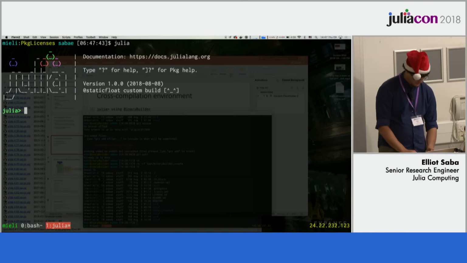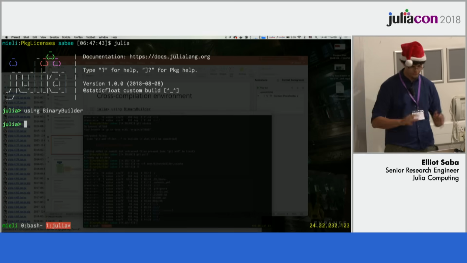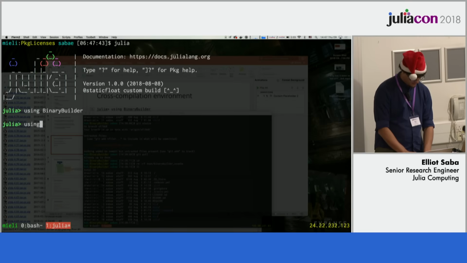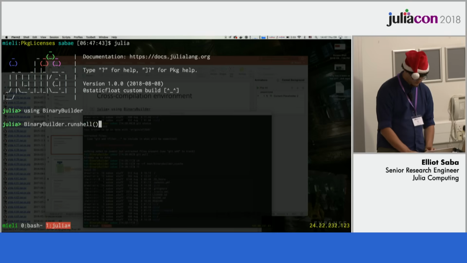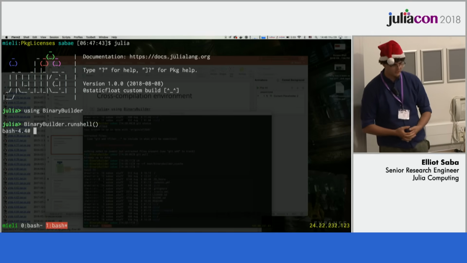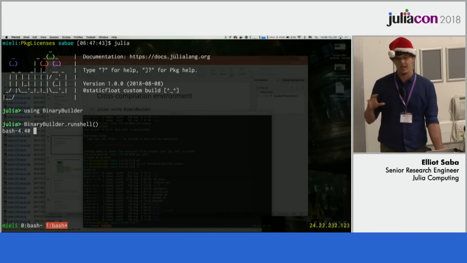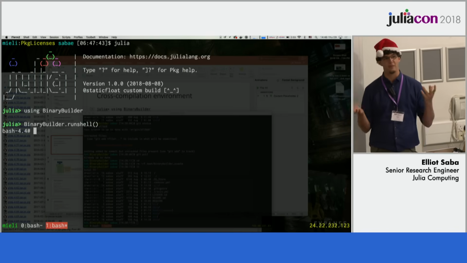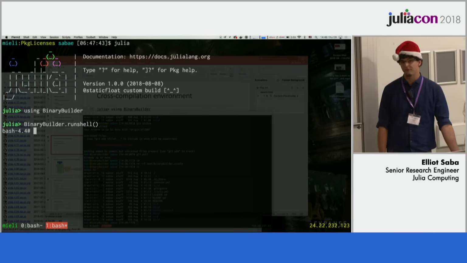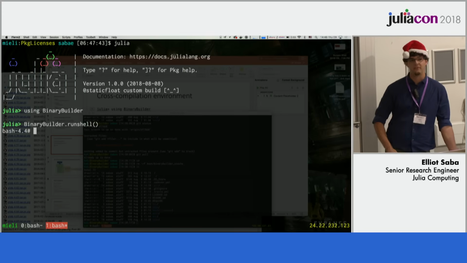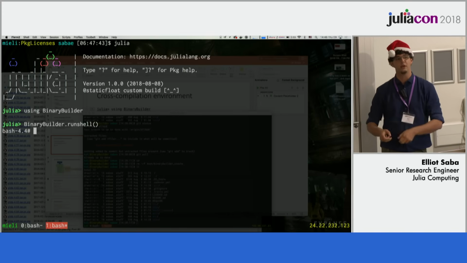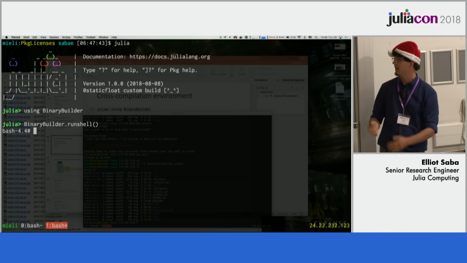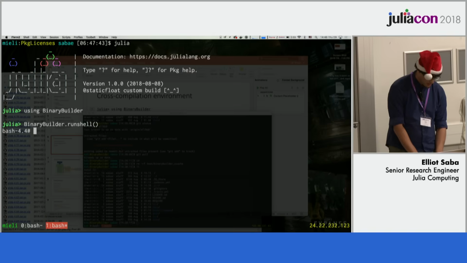All right. So if I say using BinaryBuilder, this is just on a machine that I have back at home that's just running normal Ubuntu Linux, and I say BinaryBuilder.run_shell. What it's going to do in this case is it's going to launch what is essentially a custom-built Linux distribution inside of a user namespace. User namespaces is the same containerization technology that Docker uses, so it's very fast, very lightweight. It's basically just a process that says, hey, I want to execute inside my own little universe right here. Here's the set of files that I'm going to use. Here's the processes that I'm going to launch, et cetera, et cetera.